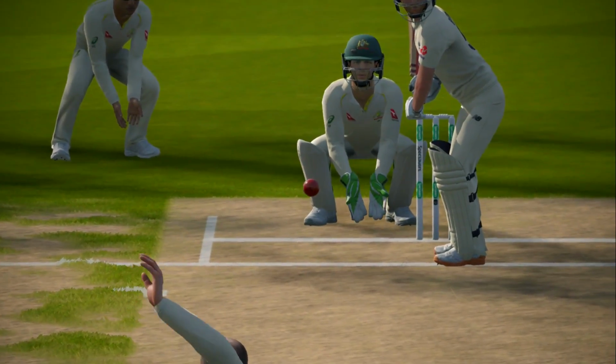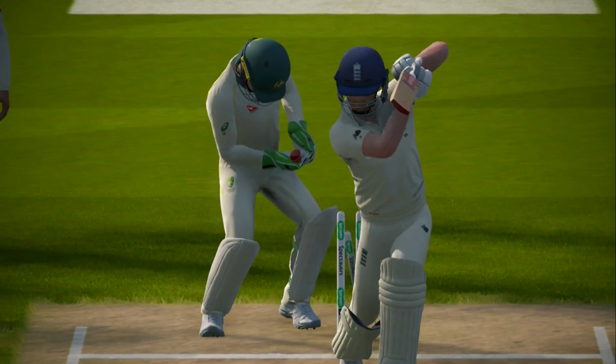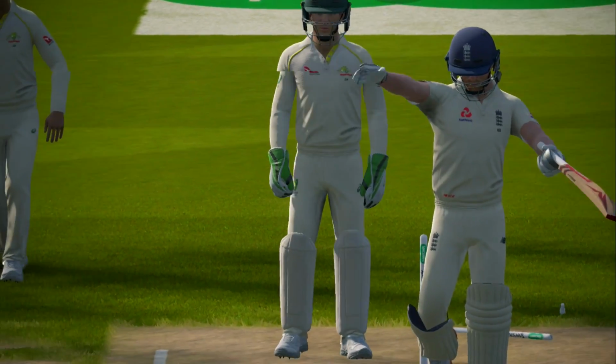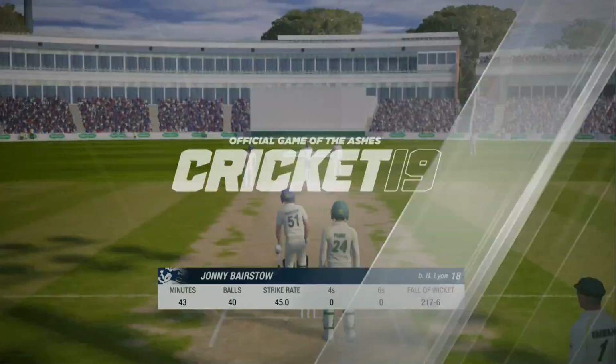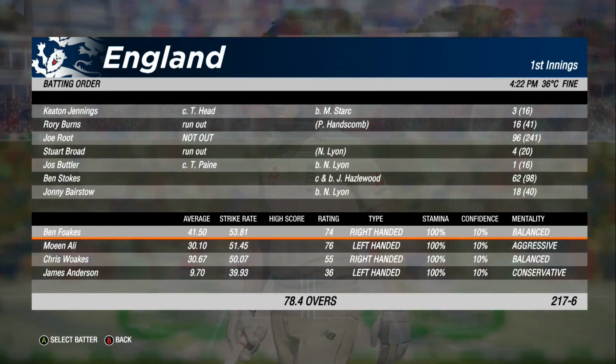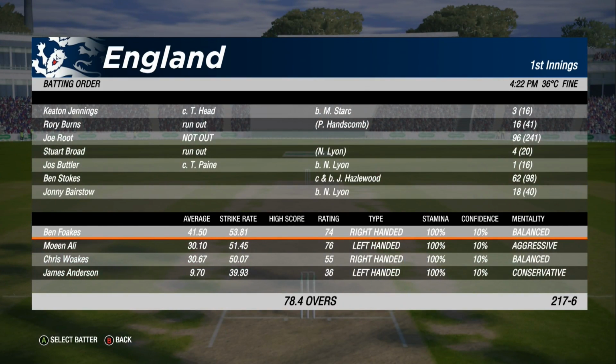Got all around it, and now we're starting to collapse. This could be the start of the end of this innings. A really poor delivery, a really poor shot. We really shouldn't have been bowled by that one. Cleaned out Jonny Bairstow. He's out for 18 off 40 deliveries, and we've got just 4 wickets left, though we've still got 3 good batsmen.